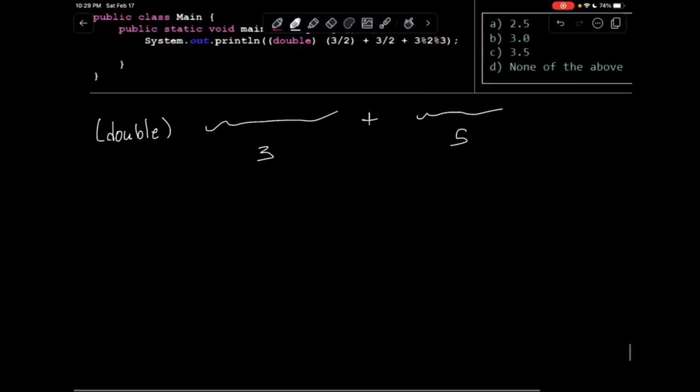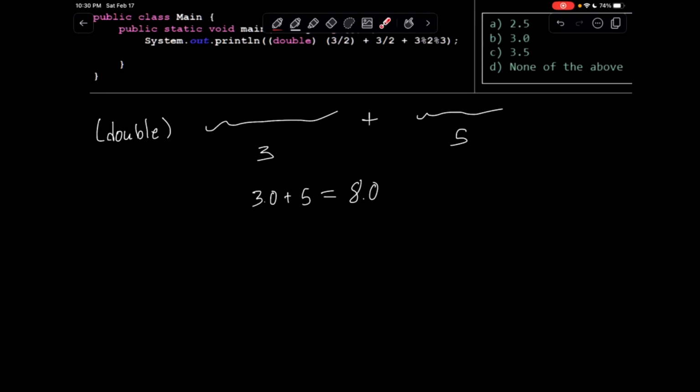So what you would have here, if you ran this, so to speak, is now 3.0 plus 5. The double's not going to affect the 5 because it's all the way over there. The double only affects the next expression, and the next expression here happened to be a 3. So it turned the 3 to a 3.0, and it didn't touch the 5, right? But of course, if you add these, you get 8.0, right?